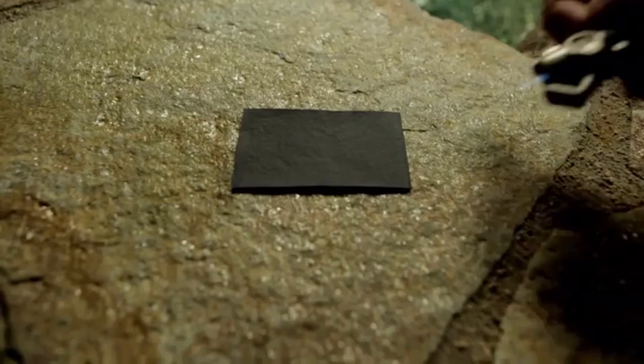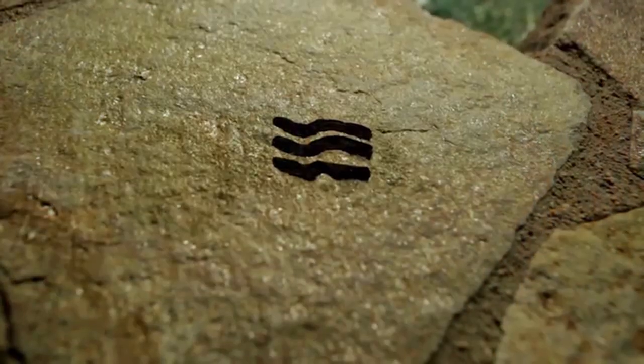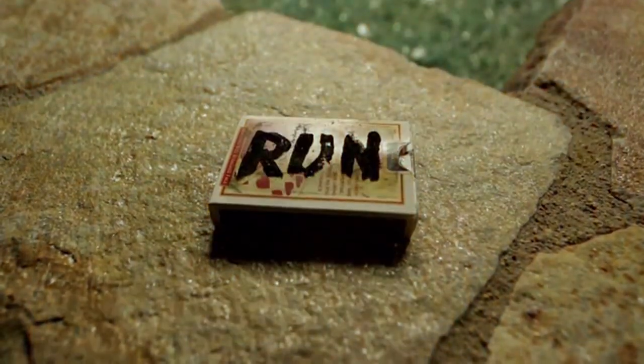Number 7 is Ash Paper by The Other Brothers. It's another way to reveal something, but it uses a special paper that when you burn it, the ash is what remains and reveals the spectator's thought. It's like you're treating a piece of paper so that the rest of it burns away clean, but the ash stays behind. That is a really clever way to do it — you're not just manipulating soot on something else, you're manipulating the soot itself. It's almost like it gives you a pyrokinetic power, like you control where it's not burning. The Other Brothers always create some really wild stuff.